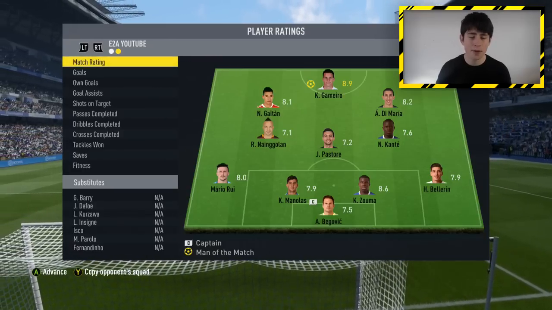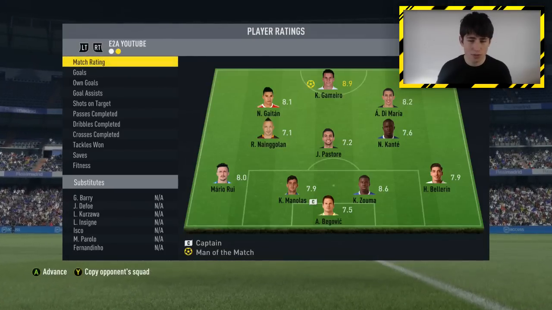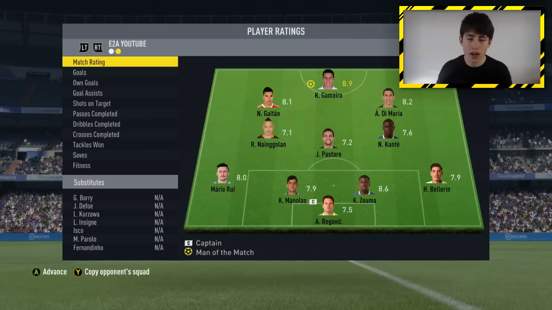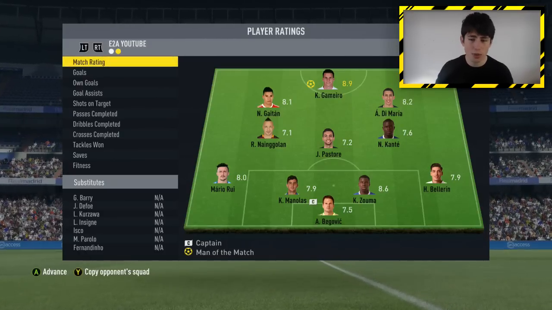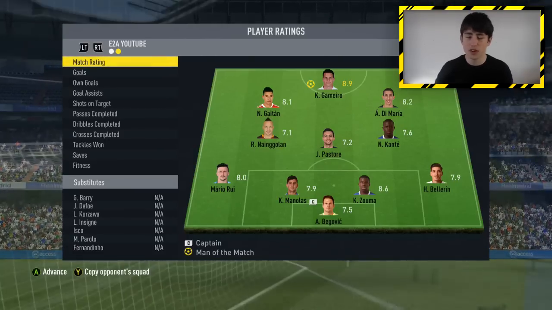Mario Rui there with an 8. I said he was a great player, but yeah, he's the 5th best player according to the ratings in this team, and he's the cheapest player in the team by an absolute mile. So he's a player I definitely recommend you guys picking up. Zouma as well, 8.6, solid game for him defensively, got the goal as well. And overall, the team just played so well.